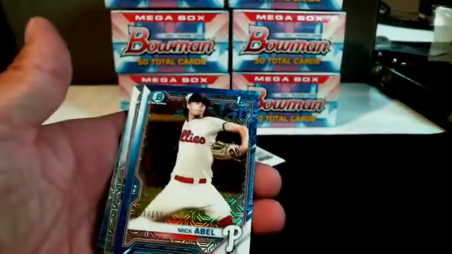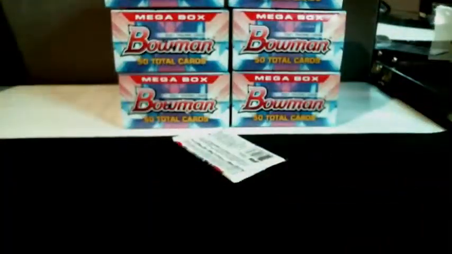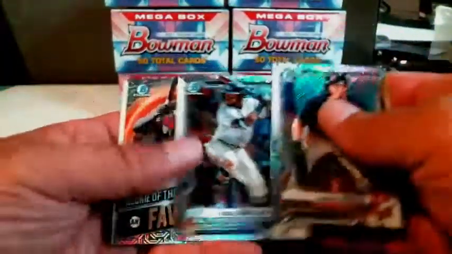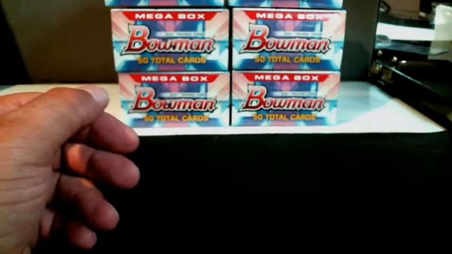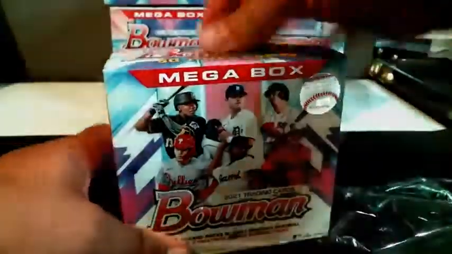Anthony Volpe, Nolan Gorman. For the Phillies, Mick Abel, 71 out of 150. Matthew Liberatore, and there's a Paulson. There you go, Phils. Congrats, Mick Abel. I'm a Phillies fan, 15th overall pick. Nolan Jones, Vidal Brujan. Joey Bart, ROI favorites, Forrest Whitley, and Hunter Green. Alcantara is supposed to be pretty good. He went over in that deal for Rizzo, I believe.